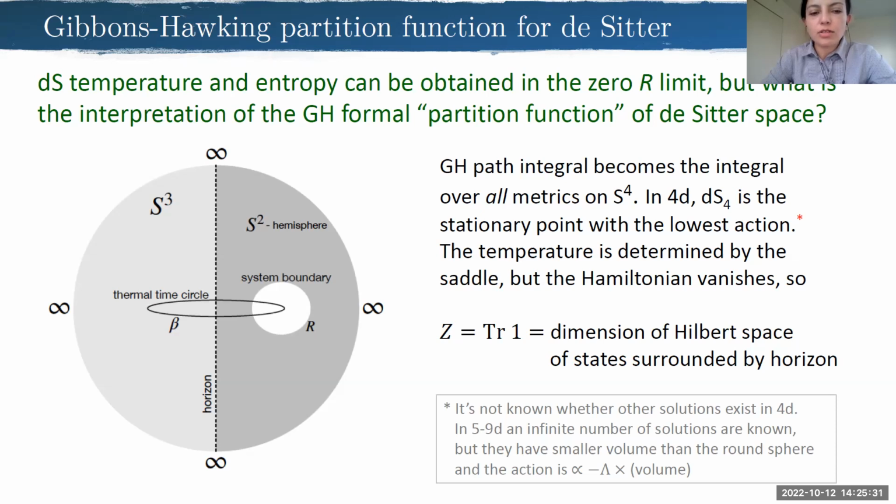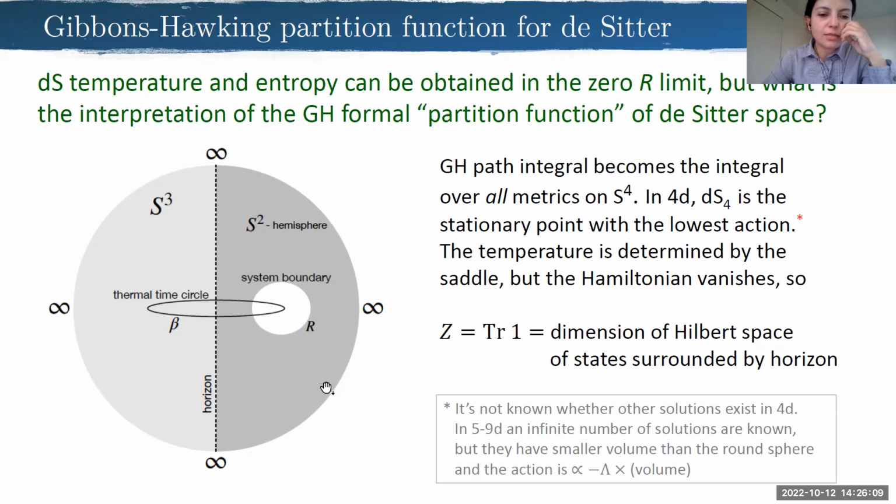In order to answer that question, we consider the region between the system boundary and a horizon, and the topology of that region would be a four-sphere from which a region of topology S2 cross S1 is removed. In order to better visualize that, let's lower one dimension and consider a 3-sphere. This dashed line is playing the role of the horizon. So this is a 3-sphere that I'm showing on the plane.